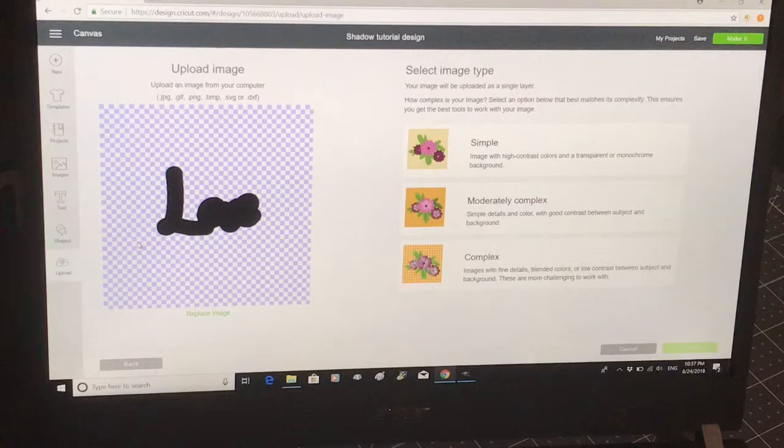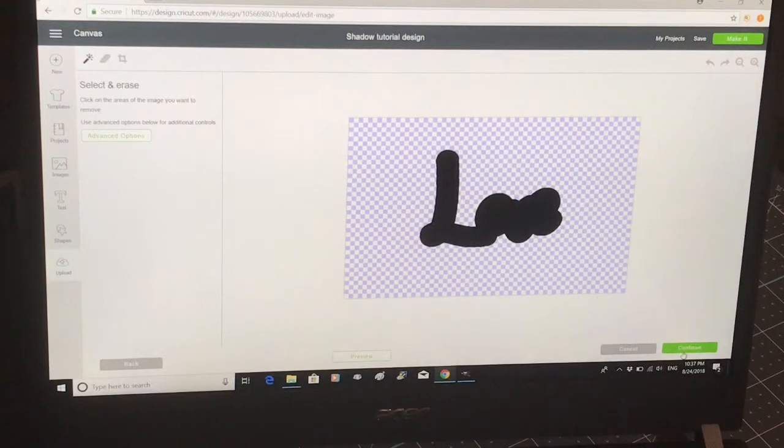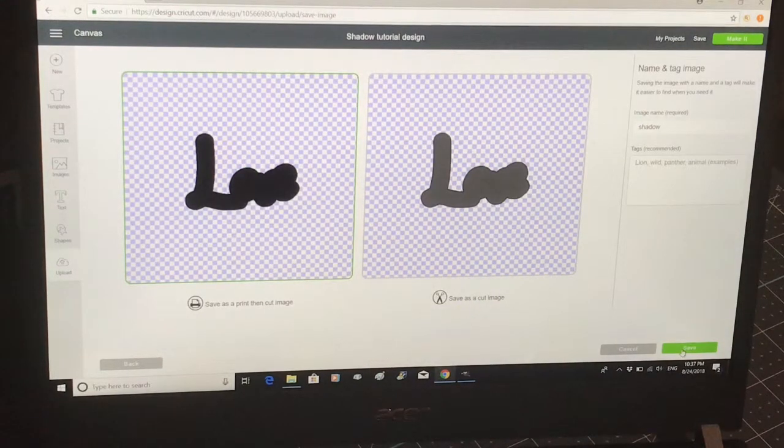So you can see it already doesn't have a background. Let's hit simple and continue. We don't need to clean anything up because we saved it as a PNG. So we're gonna hit continue and save that.